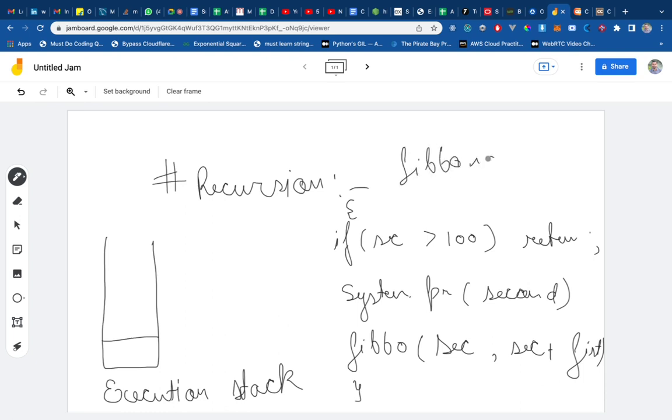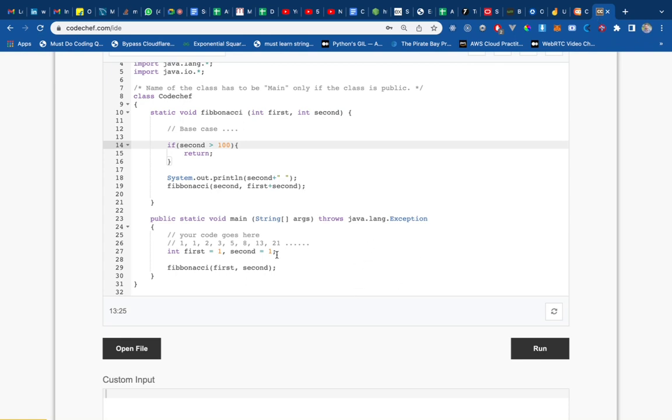So what happened basically? Let's see. The function has first as a parameter and second as a parameter. Who makes the first call to the Fibonacci function?